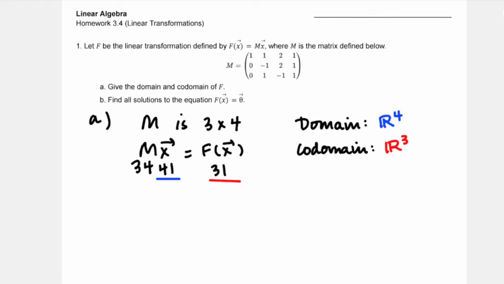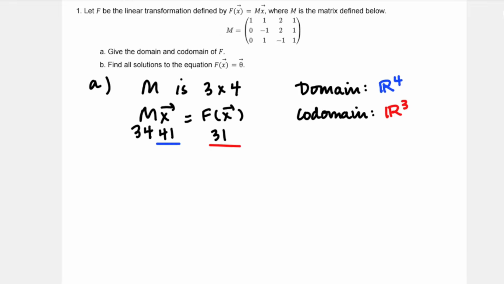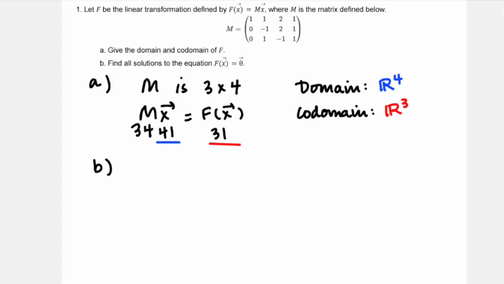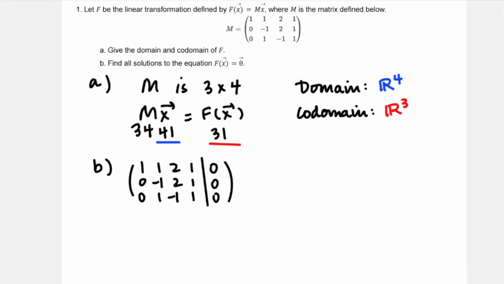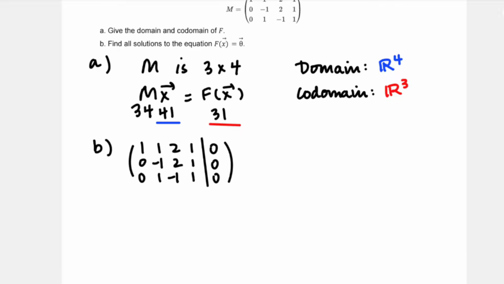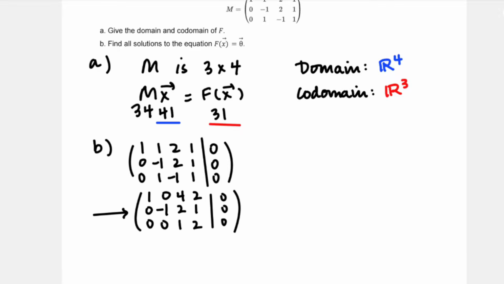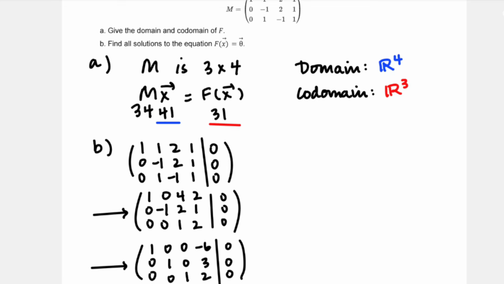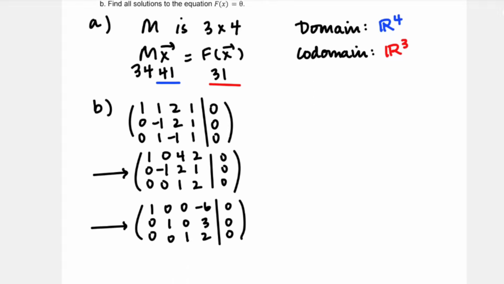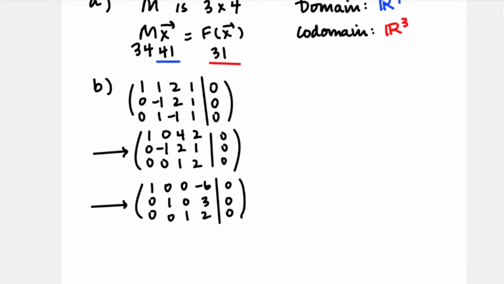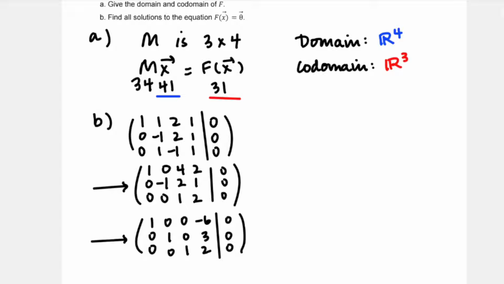And it's going to ask us to find all solutions to the equation f of x equals 0. Okay, so we're just going to set up a system, augment a matrix with zeros, row reduce, and interpret our solution. I'm going to start by maybe adding row 2 onto row 3. And then I might subtract 2 of row 3 away from row 2 and 4 of row 3 away from row 1. And then maybe also multiply the middle row by -1 while I'm at it. And then if I keep going, oh no, I don't actually need to keep going at all because I'm in reduced row echelon form there.